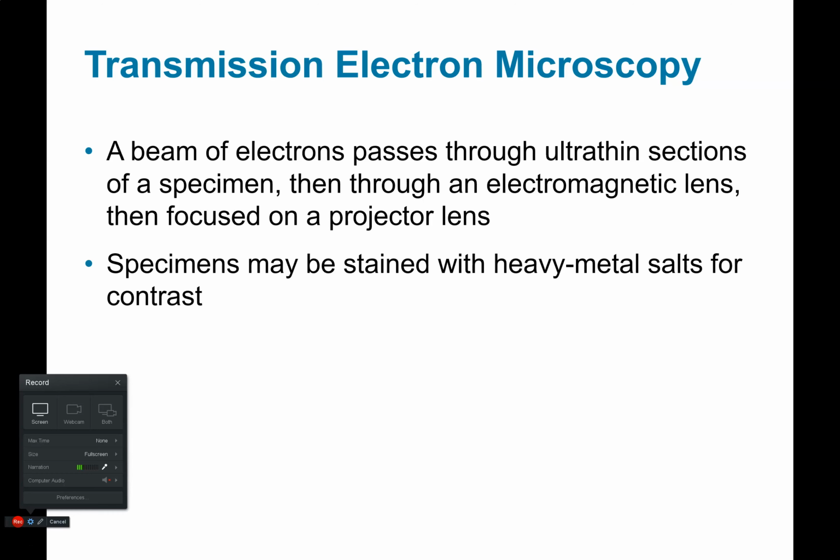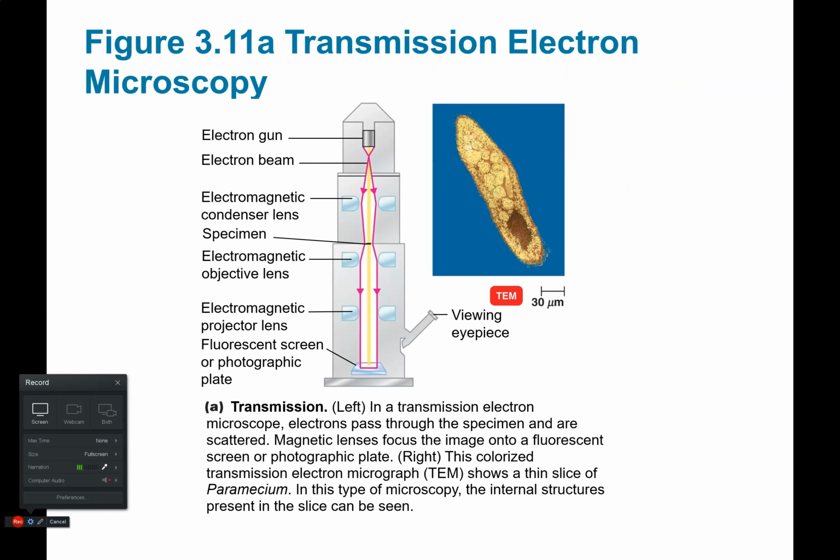So you have transmission electron microscopy, which gives a better internal view, and then scanning, as the name implies, scans the surface and is better at giving the external surface view. So we're going back to, again, looking at the paramecium specimen so you can see how much more powerful these microscopes are. You can also see that the structure of these microscopes is quite different than a compound light microscope.